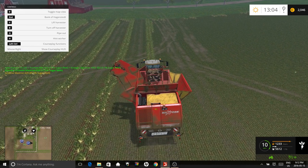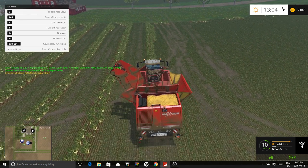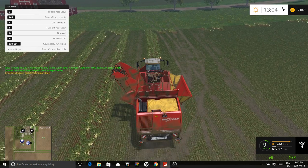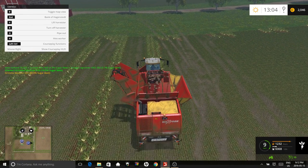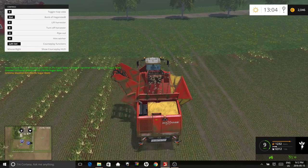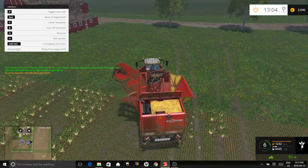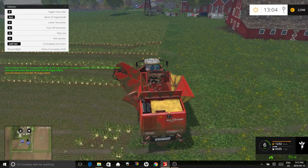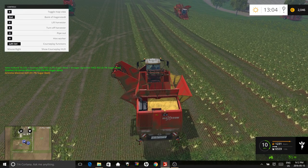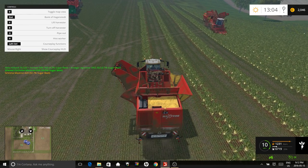I haven't gotten anything started yet because I'm not exactly sure. I'm thinking I'm just going to grow canola again while I'm doing forestry. Or what I actually probably will do is I probably won't grow anything. And then once I get enough money from forestry, I'll buy the potato stuff and start seeding my potatoes. Is what I'm going to do actually. We'll do forestry. Well, I'll only do 2 episodes of it, but I'll do it long enough to get enough money to buy all the potato equipment, which is seeder and 2 harvesters, is what we're going to need.